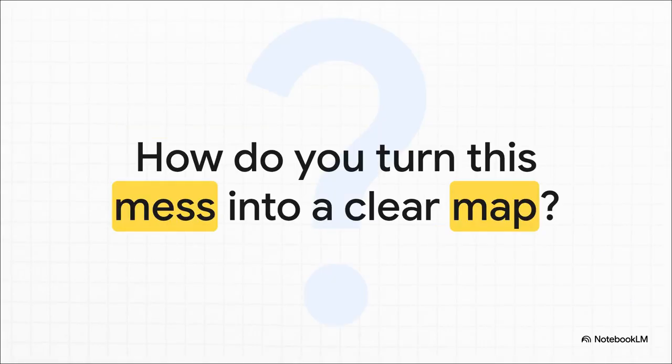So that's the big question, isn't it? How do you take that jumbled paragraph and turn it into something a whole team can look at and instantly be on the same page? There has to be a better way, and there is. We're going to build it piece by piece right now.